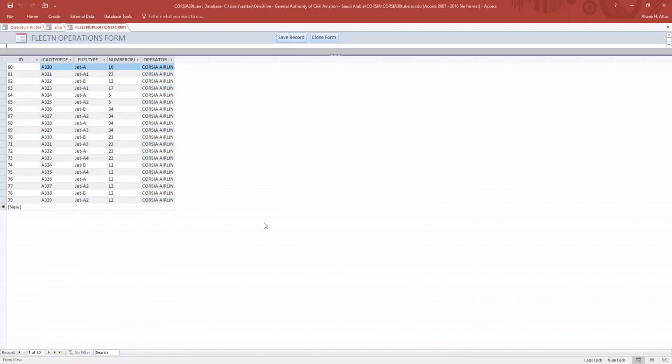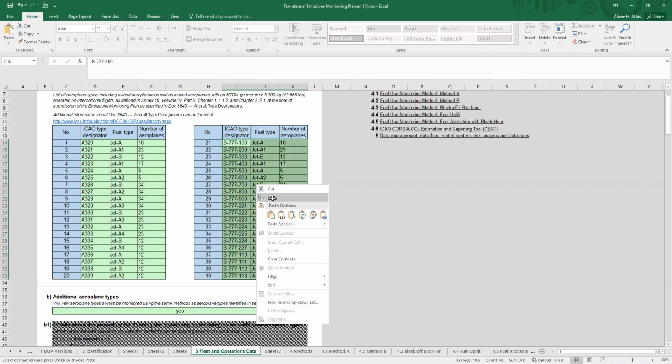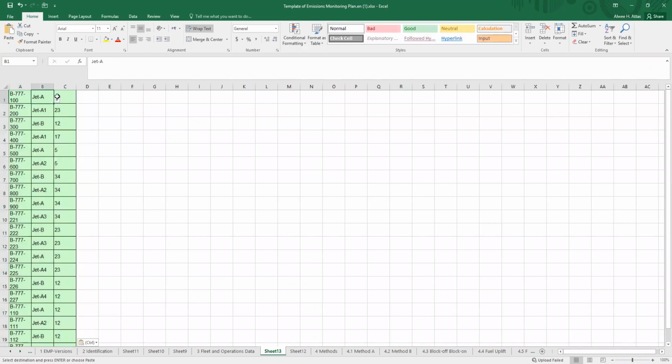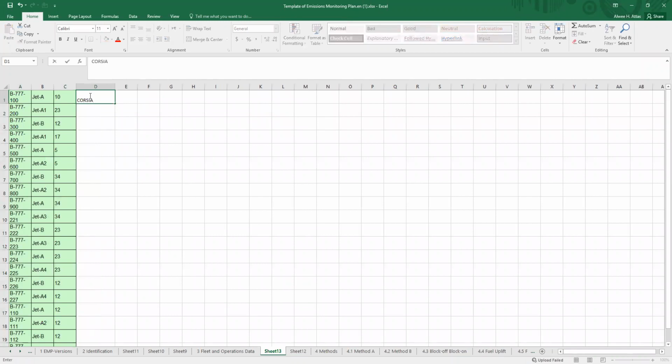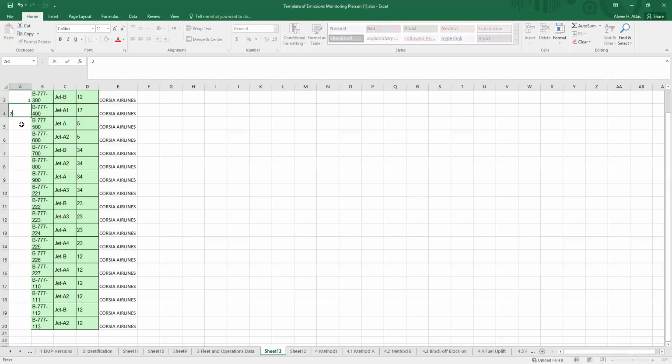Now we're going to go back again because of the second column in there. There we go. So now we go for the second one again from the start with a shift to the end and copy it. We know that. And we find an empty space, click it, and we get the 3 spaces here. 1, 1, and 1 column, lucky enough. So the last one usually is the name of the operator, CORSIA Airlines, and then pull it down all the way. It's not much. And insert, make it a 1, 2, and a 3.